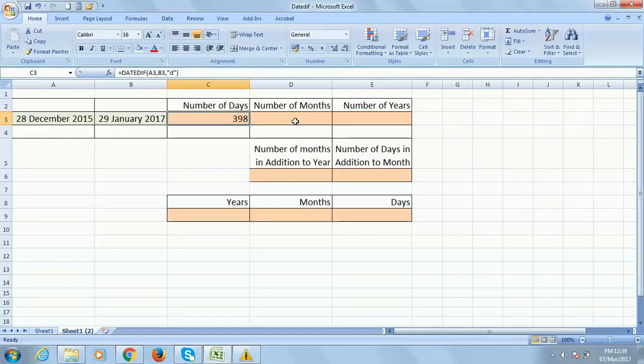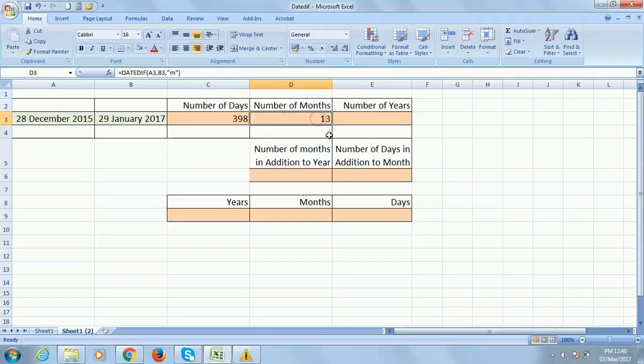Suppose in a similar way I want to find how many months there are between these two dates. I'll simply do is equal to DATEDIF A3, B3, put M here. DATEDIF A3 comma B3 M, simply enter.